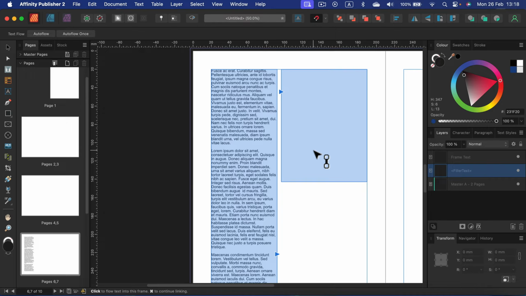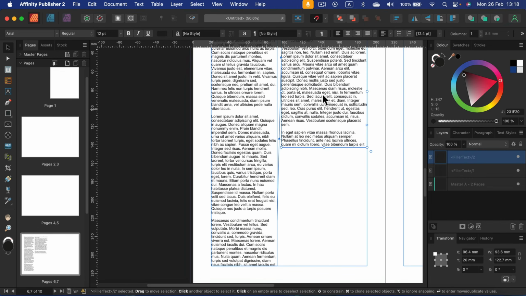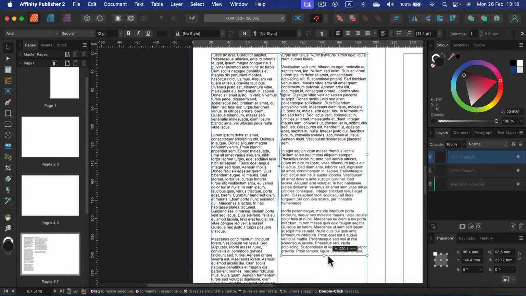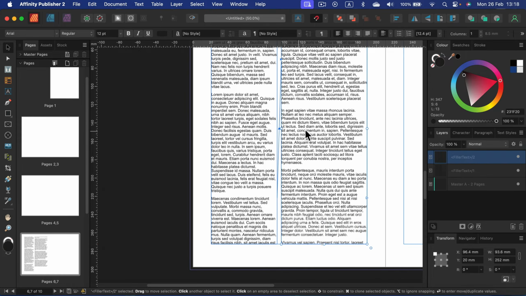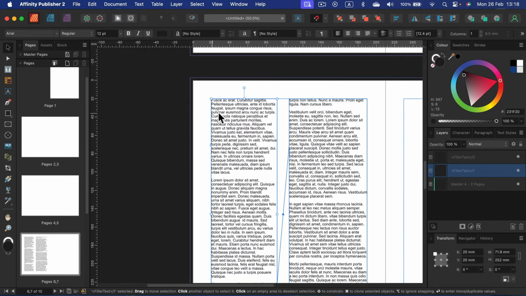You got really long text. You paste it once in the first frame and then you simply link different frames together so the text will flow across your publication. I select the second one and my text is flowing from this one to this one. Take a look. It's a continuation of the very same text. Of course, right now we got just a filler text, so that's not that important, but we are preparing this document for the future publication. So now if you just paste your text to the first frame, it will flow to the second one. If you prepare the third one, it will flow to the third one, etc.